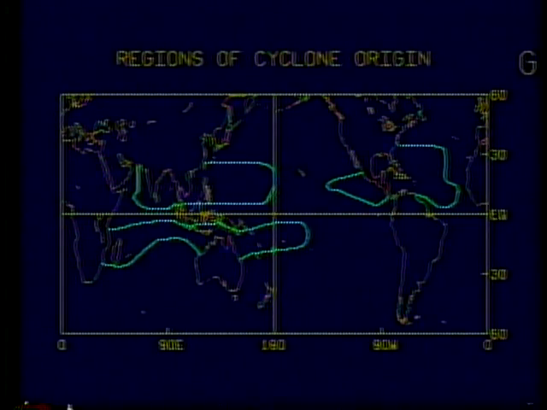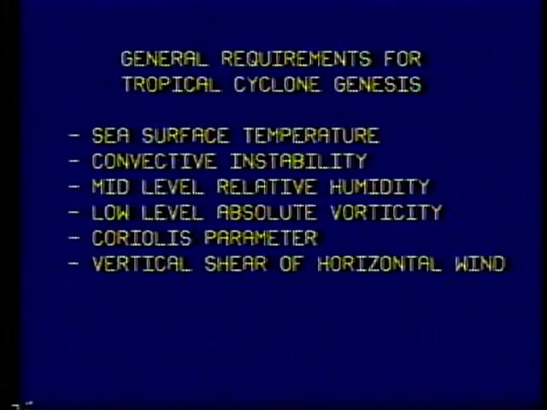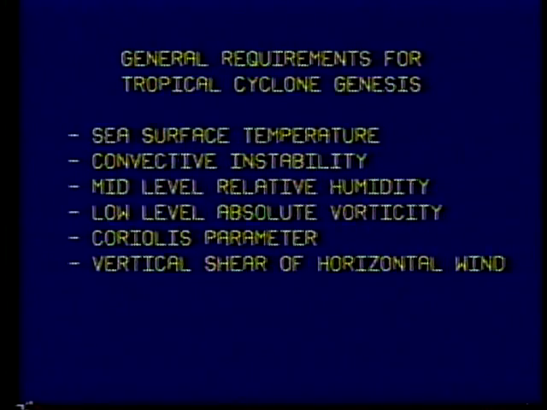During the period from 1967 to 1977, over one-quarter of all North Atlantic tropical cyclones developed from baroclinic disturbances and about half from trade wind disturbances. Climatological studies of tropical cyclone formation have shown that several conditions must be met before the initial disturbance can organize and intensify. These requirements are directly related to storm angular momentum and deep cumulus convection, and they can be summarized in the 6 physical parameters listed here.